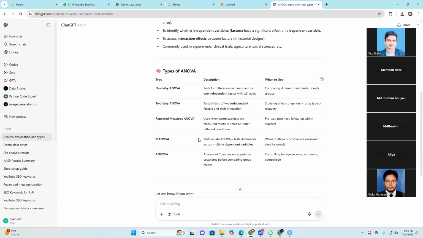For example, you are observing some parameter, such as blood pressure, in the morning, evening, and night, three times. The same parameter is repeated multiple times. If you have this type of data set, you can apply repeated measures ANOVA. MANOVA: if you have multiple dependent variables, you can apply MANOVA.